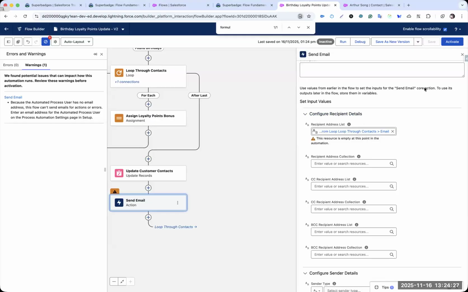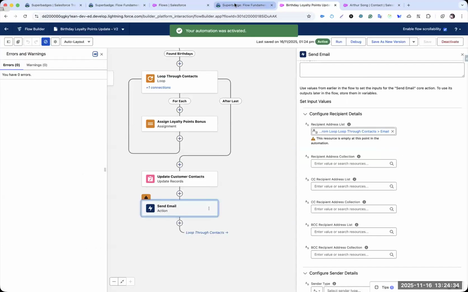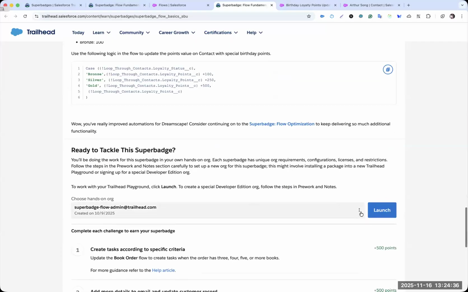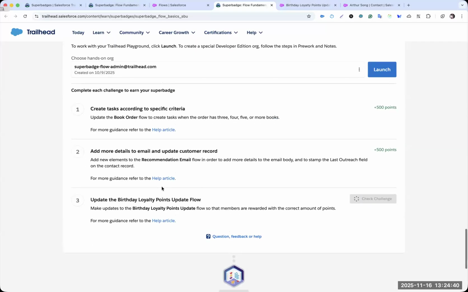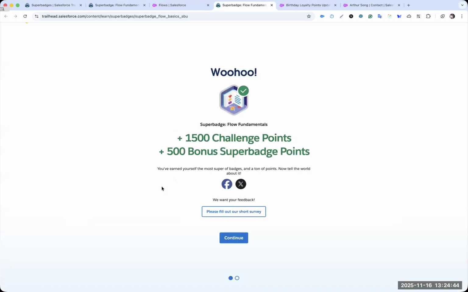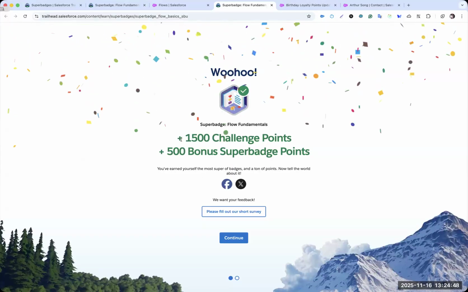No worries, I think we don't need to worry about it, and activate it. Not sure whether we need to activate or not, but let's try. Make update flow. Sure, yeah, great. It happened and works very well.